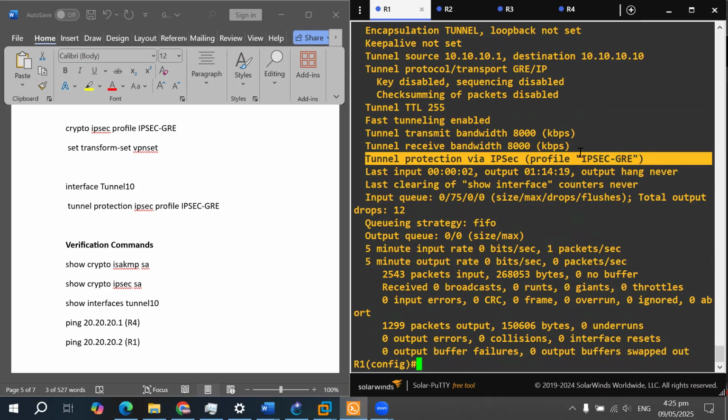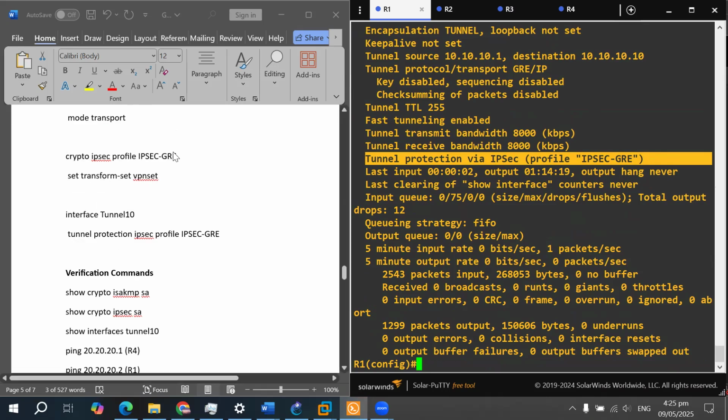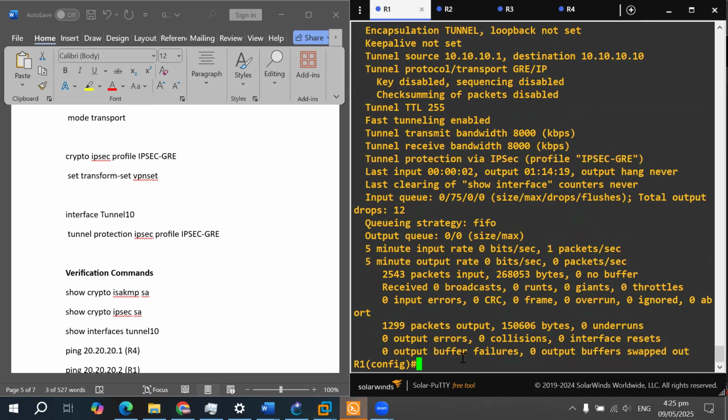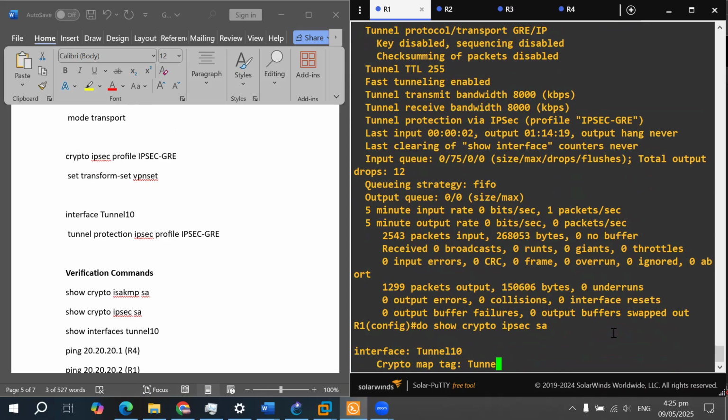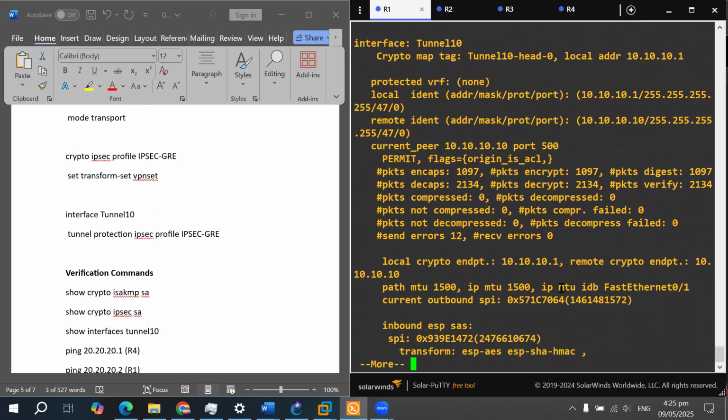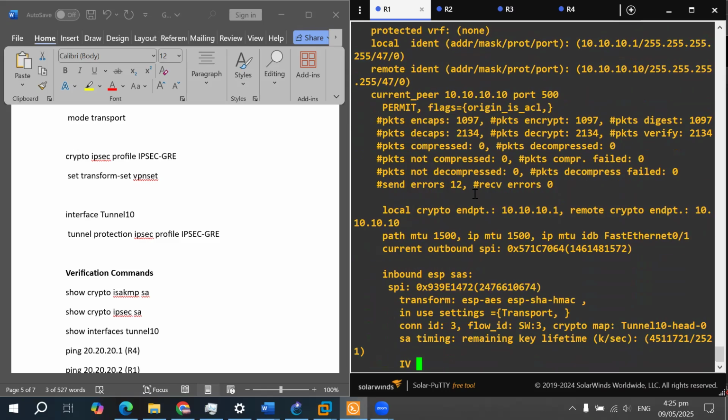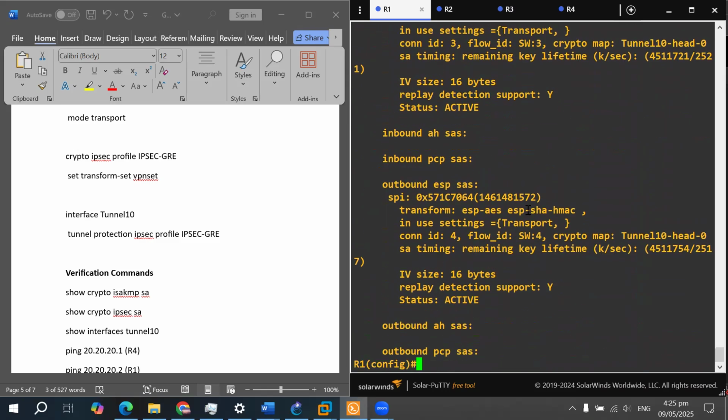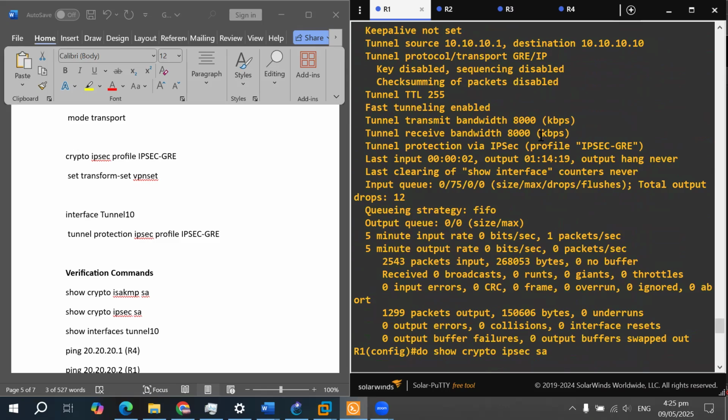Remember when I set this up, this one right here, that's the profile that I set up. So this confirms that the tunnel is encrypted using the profile that I just set up. So let's check back this command and see, yeah, you can already see that number has increased by a lot.